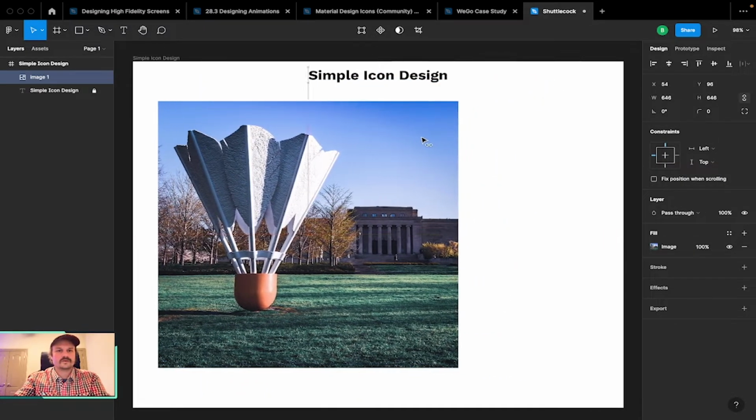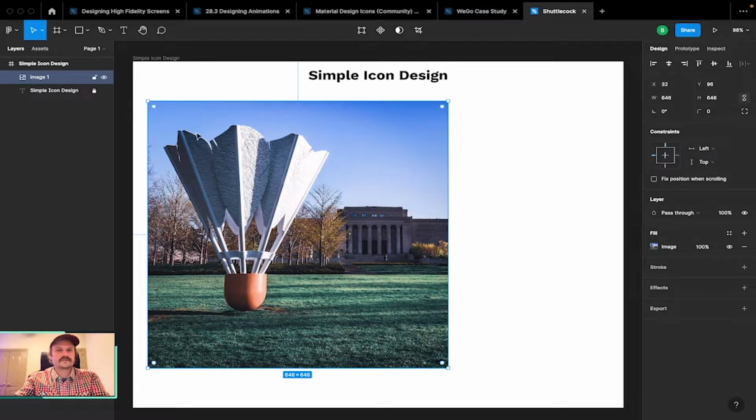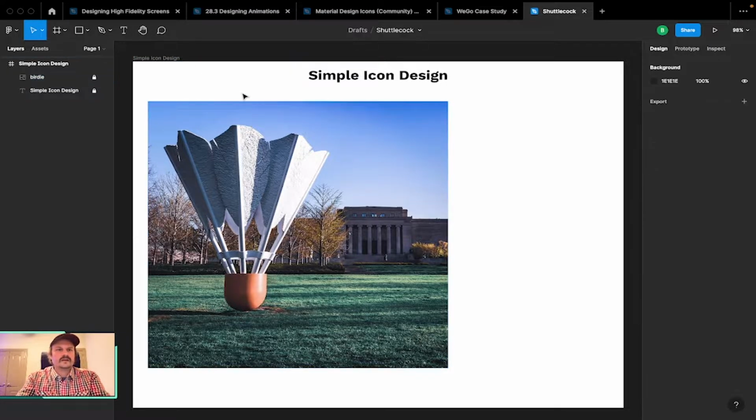So I'm going to move that a little bit to the left, and just to make sure that I don't accidentally click on it or move it around while I'm designing the components of the icon, I will go ahead and lock it. And while I'm here in the Layers panel, I'll double click on the layer name, and instead of image 1, we're just going to call that pretty. And so we are good to begin the design.